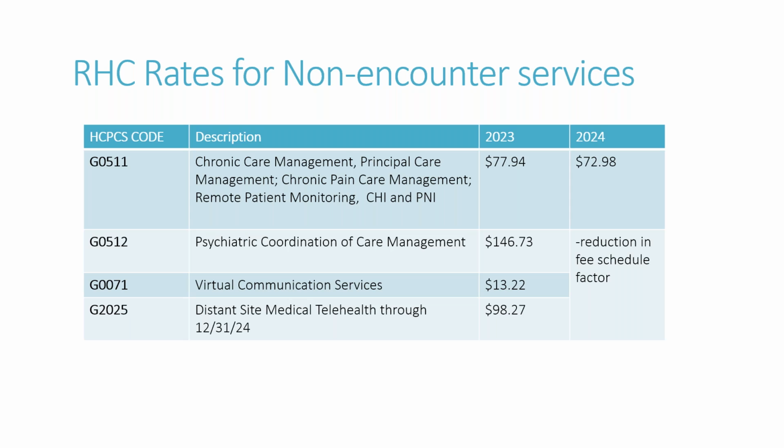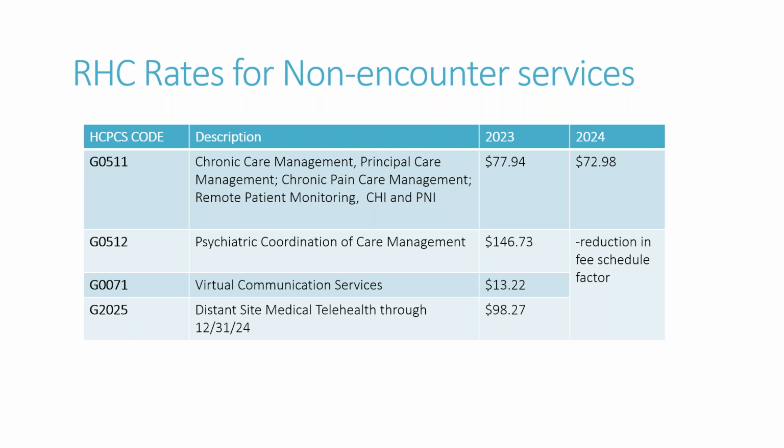What do they mean by no resources overlap? So if we're doing chronic pain care management, and we're doing remote patient monitoring, but we're doing remote patient monitoring for diabetes under chronic care management, do we have any overlap in utilization between the care management and the patient monitoring? So hopefully we'll get some more guidance.